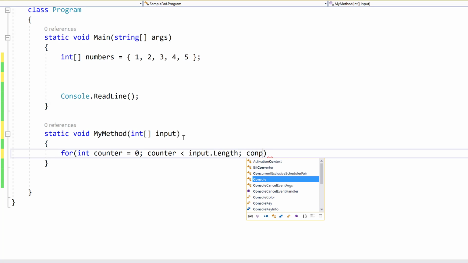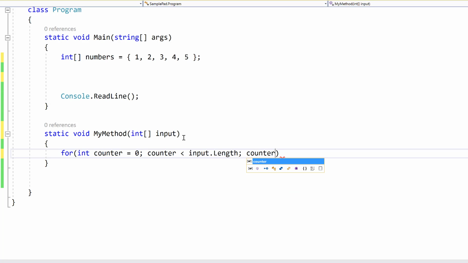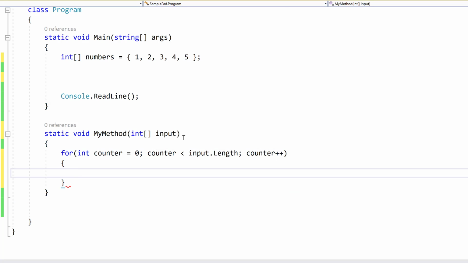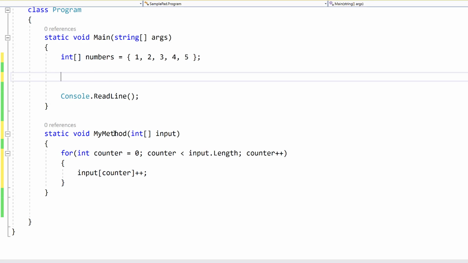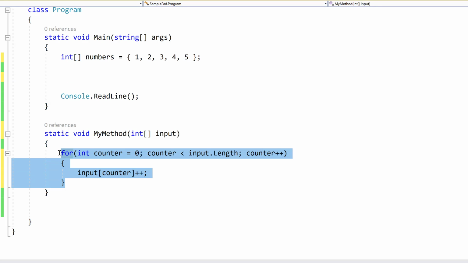And counter plus plus. We will then go through these numbers. Input counter, so we're going to the index of input at item counter and adding 1 to it. So what are we doing? We're iterating through each member of the array and we're adding 1 to it.